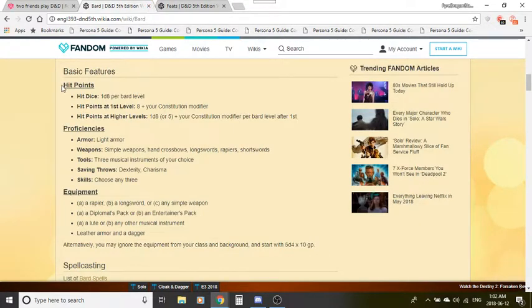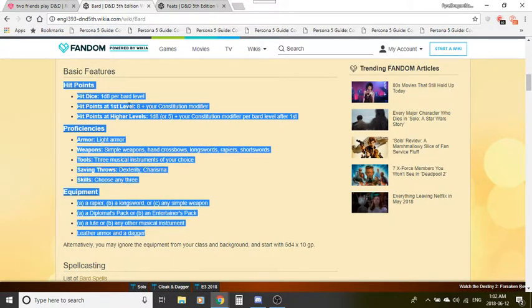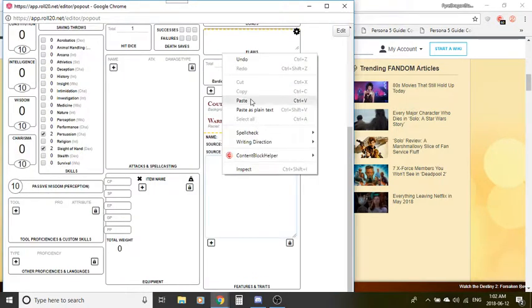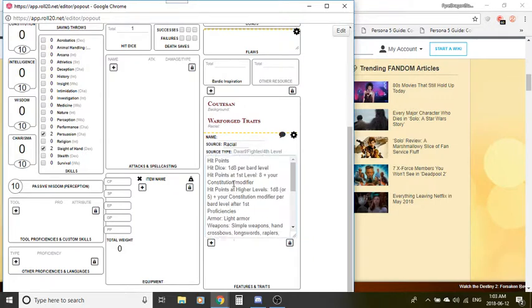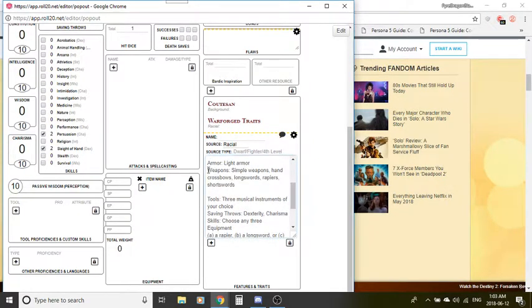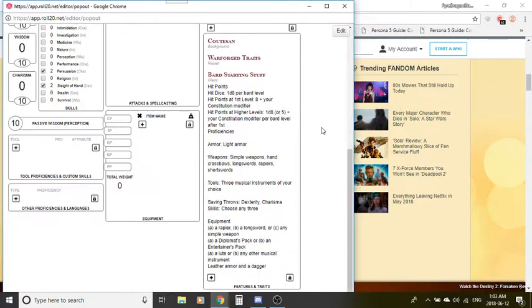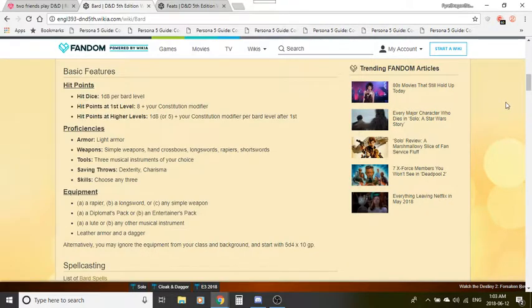Alright, and I'll just take the basic class traits here as well. We're only going to make a level 1 bard Cortesian. Let me separate these. Bard, I say. Not Ard. Give me a boob. That'll do. And optional feat.